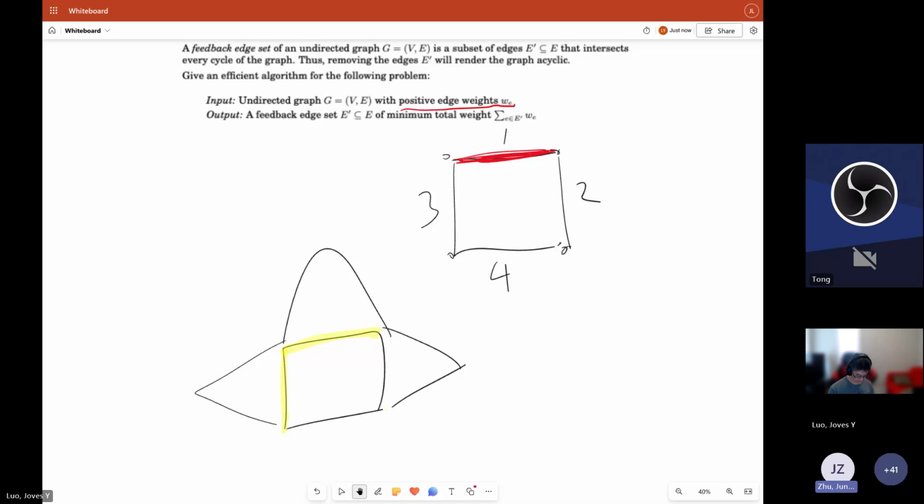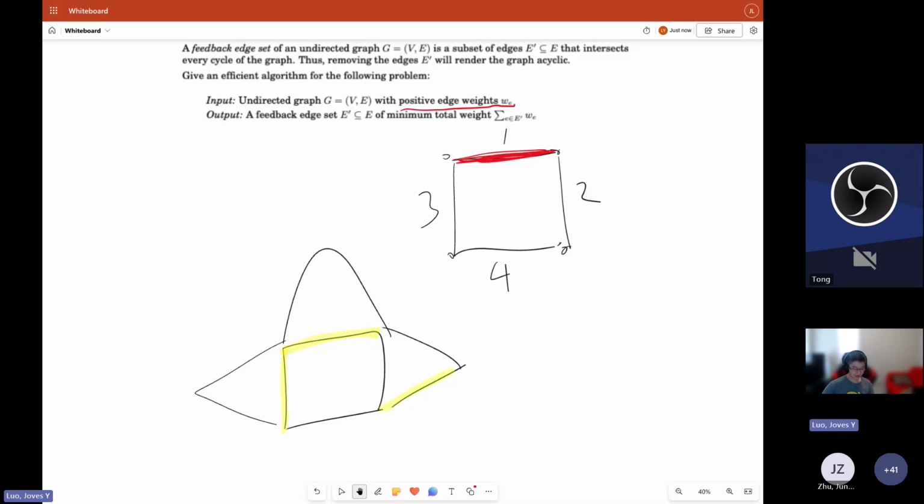It is only intersect 2 cycles, not the left one, the right one, right? Right. That's what I was trying to say, that it is a subset of edges that intersects every cycle. The collection of your subset of edges intersects or is on every cycle. It's not that a single edge is connected to every cycle.